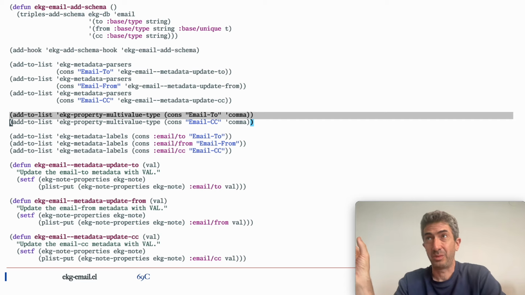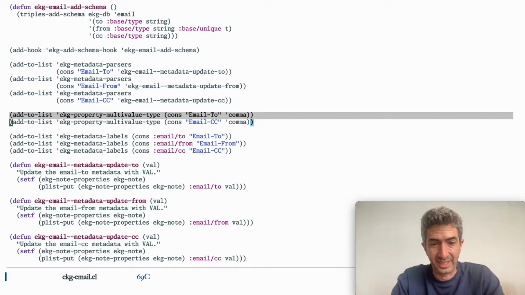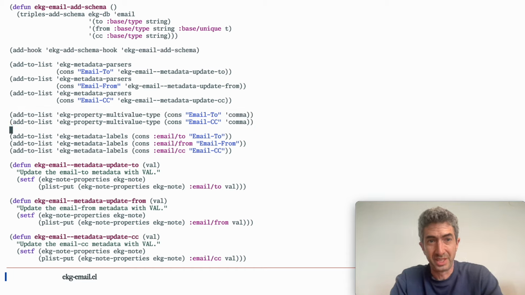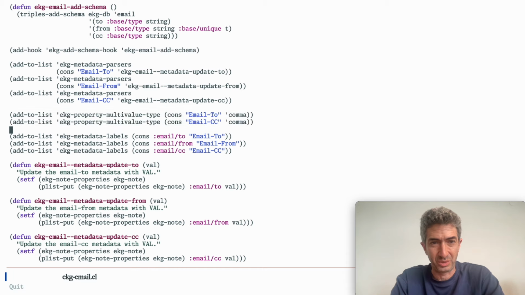We want titles to be able to contain commas. So instead of comma separated values, we have title colon, title 1, title colon, title 2, and this is how we have multiple values. We have to decide which one of these we want. For both of these, I think comma is very standard, so comma is what we're going to be doing. So for these multi-value things, we're just going to have comma.